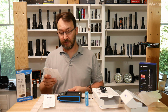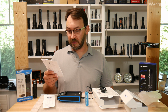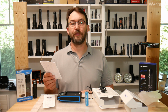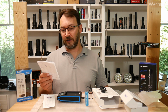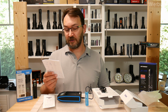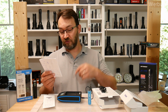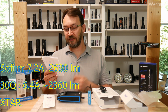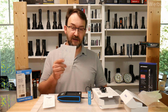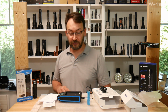And then I threw them into my C8F from Sofirn, which is a triple LED. On turbo I read with the original Sofirn cell, which is very good, a 21700, it makes 7.2 amps and 2630 lumens. With the 30Qs they have 6.4 amps producing 2360 lumens. And with the extra batteries, the small ones, they push 7.4 amps into the C8F, producing also 2600 lumens, a little bit more. So they are as powerful as the 21700 cells in the small size. So I'm impressed on this part too.